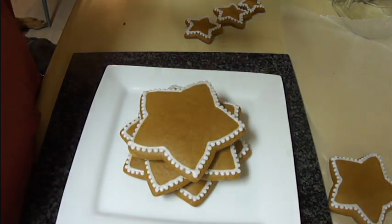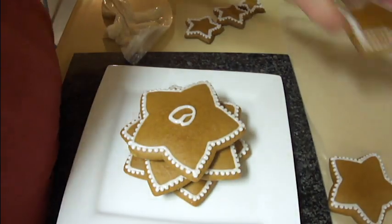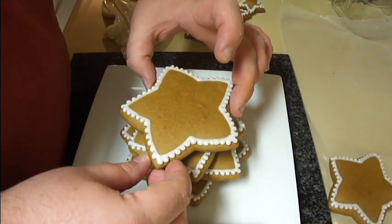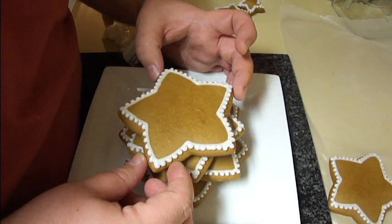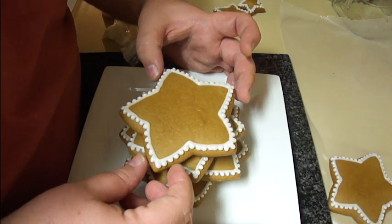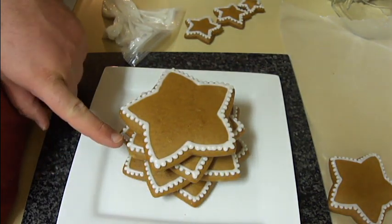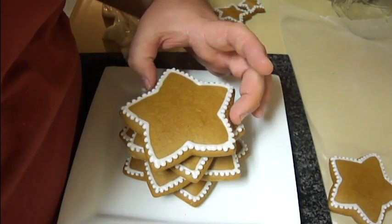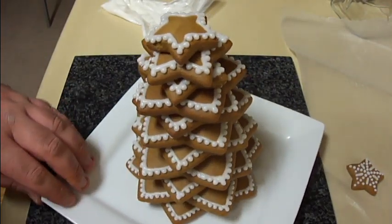Alright. Put another little dab of icing there. And you just want to keep going with all of these pieces. Keep alternating back and forth. Remember, you cut out two of each size. So the two that you use of each size will be staggered like this. So these bottom two are one size. These two are another size. And so on and so forth. So I've got my tree done now.